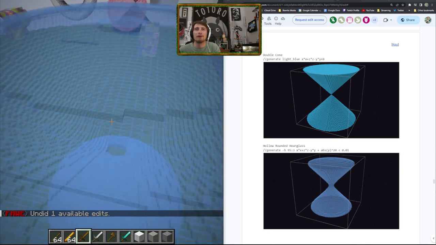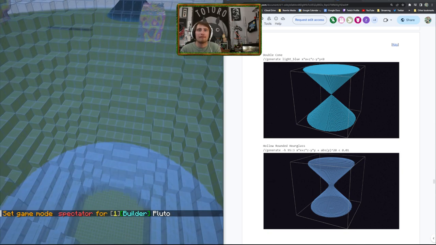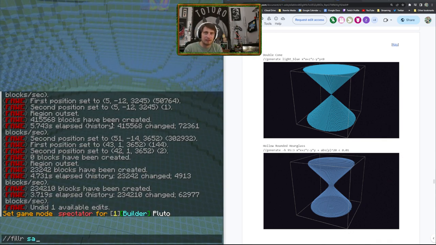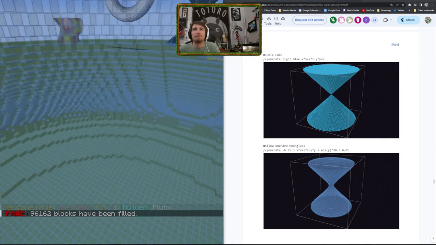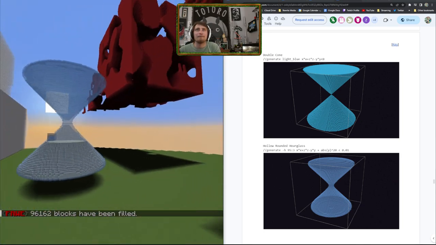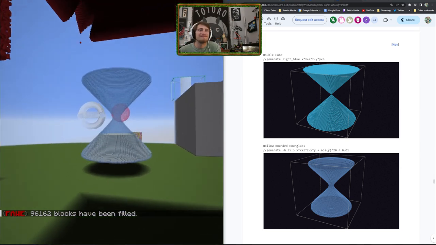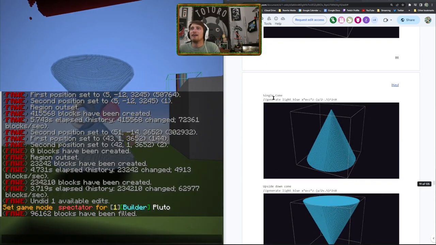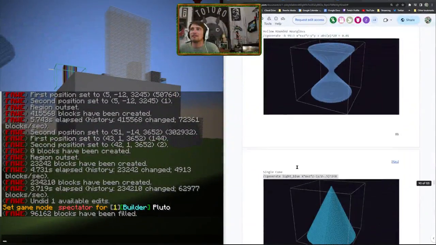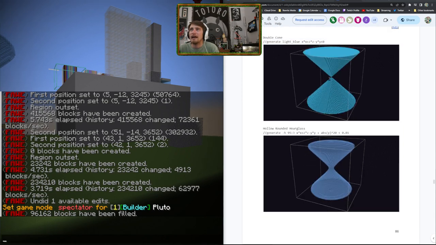Let's go, wait, watch this, ready? Fill our sand, bam. Hourglass, okay. Anyway, generate, let's do the bottom. This is essentially just the bottom and the top, but it uses the whole selection instead of half of the selection.